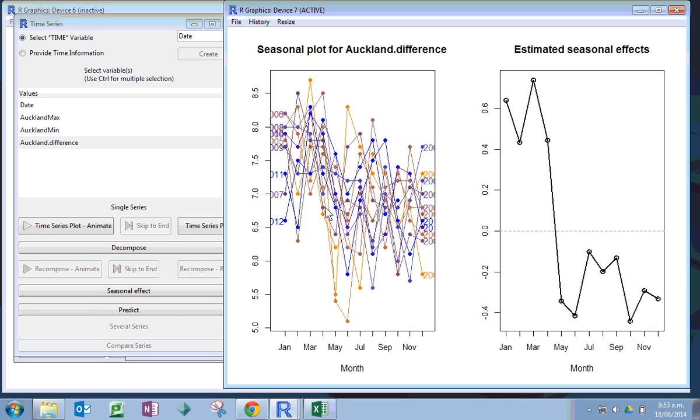And although our seasonal effects seem kind of random when we look at that left graph, when we look at our average, can we see some kind of seasonal effect with our average? Yeah. So in the months of January through to about April, there's more difference in the temperatures. Good. There's more difference in the maximum and the minimum. Whereas in winter, there's less difference between the maximum and the minimum.